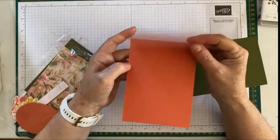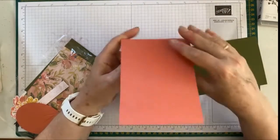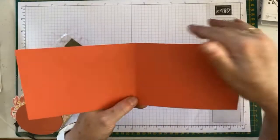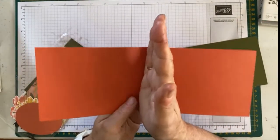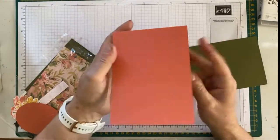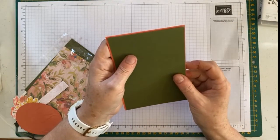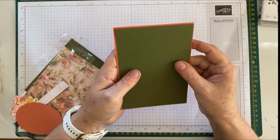I've cut it as a portrait card, so it's going to be up and down. To make that, I have 8 1/4 by 11 1/2 by 4 3/8, and it's scored at 5 3/4. So it creates a card that goes that way. I then have a panel of Mossy Meadow, which is 1/8 of an inch smaller than the card base.